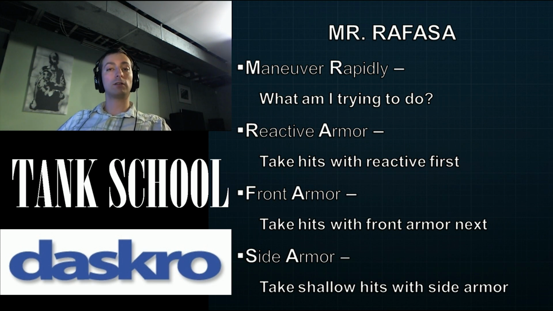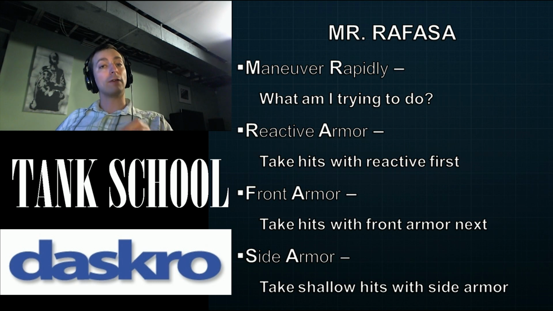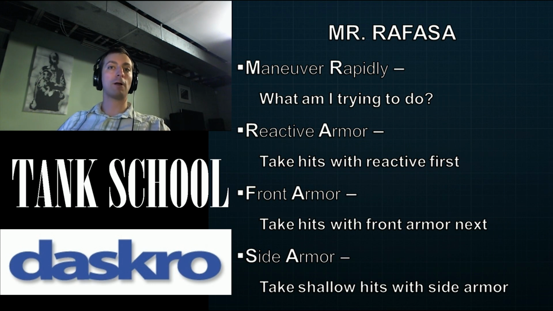And then finally, side armor. If you are going to be engaging them and you know that your sides are exposed, position yourself so that if they hit your sides, they hit at a shallow angle, like I said in episode 3. By doing this, you minimize the amount of damage, and again, this is not about staying alive. This is about staying alive long enough so you can react and get out of there. Because if you're in a position where you're taking a bunch of hits and you don't have a repair crew with you, then you are not going to be able to survive long.